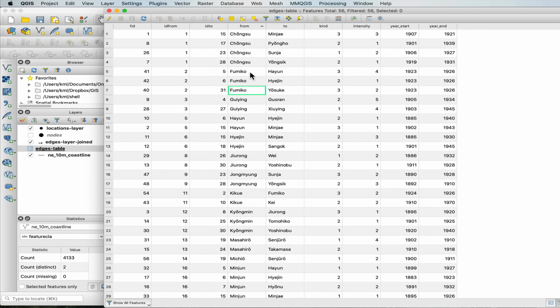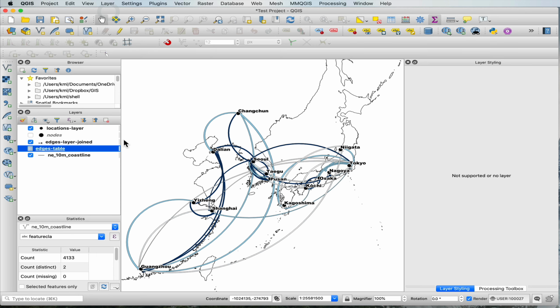There are 3 at least there, probably some on the other side. How can I show this map, but only the connections involving on one side or another Yoshinobu, and on one side or another Fumiko? I could do this with a single filter that boils it down to both.